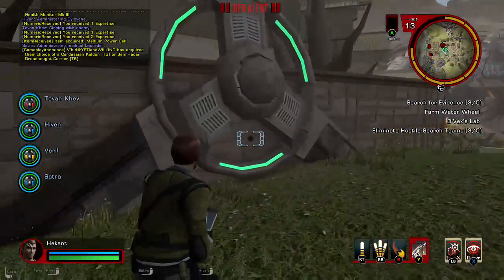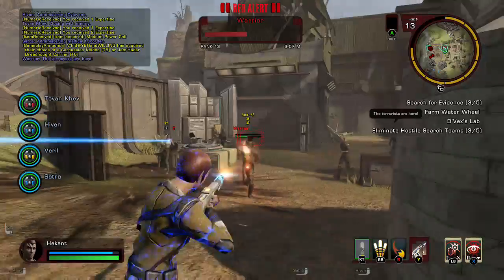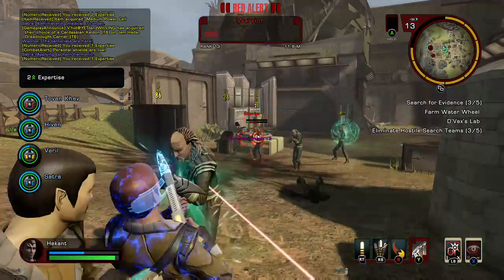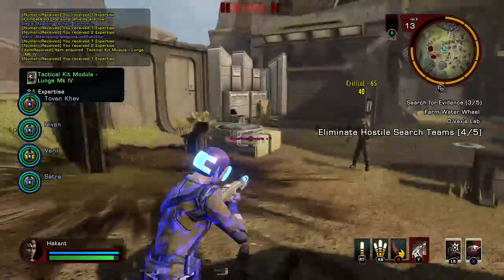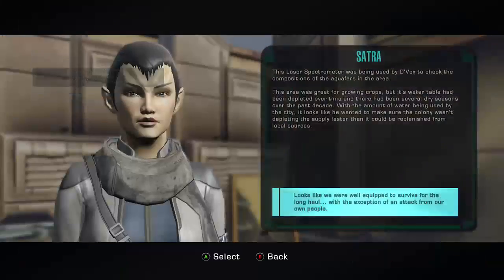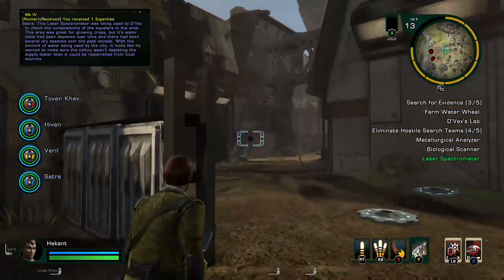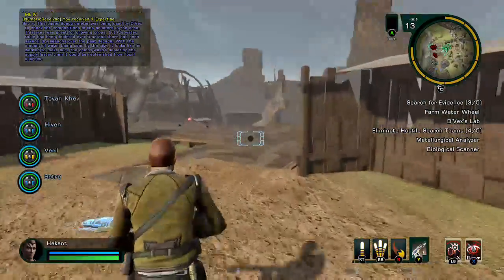Even this thing right here on the PC version is something you can actually scan. I think it's only on, I don't know if it's on this mission, I think it's on the Federation mission. They visit Vinarat. Spectrometer log, Zivax to check composite of the aquifers in the area. Okay, that's a scientific thing. Okay, alright, here's what's left of the gardens.